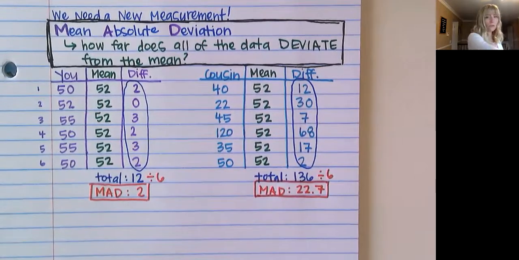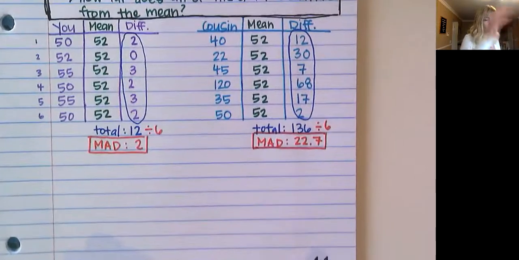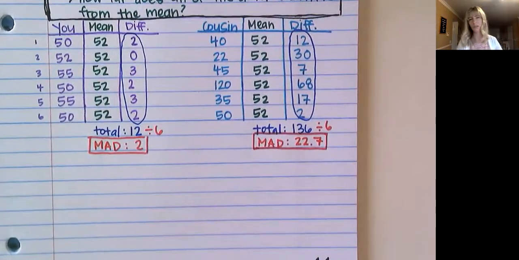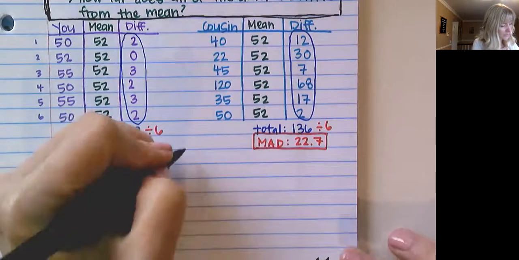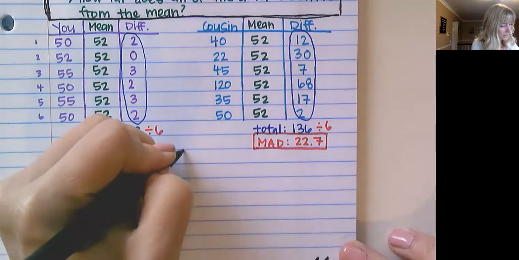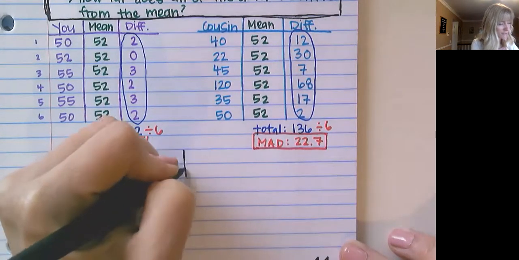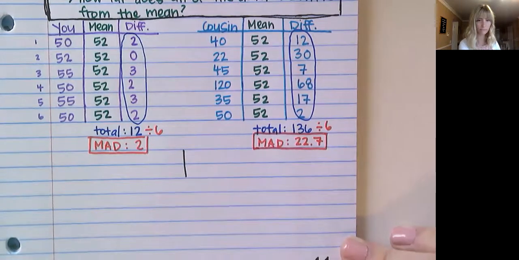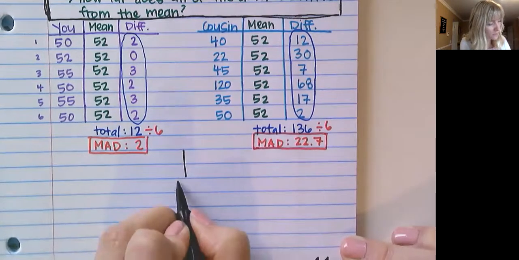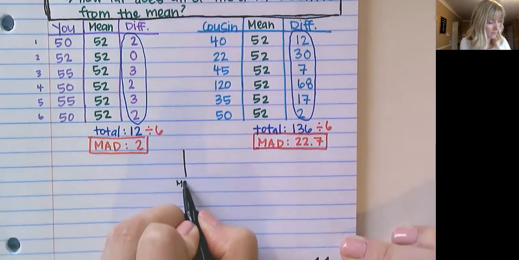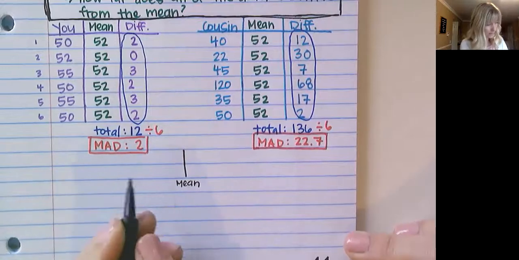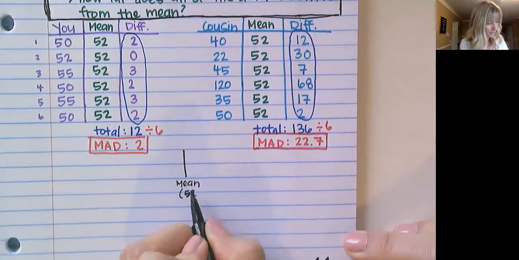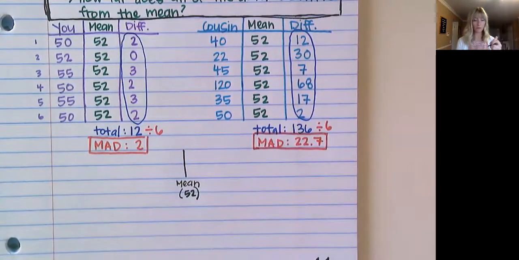The first thing we're going to do is draw a quick little visual representation. I'm going to come here in the center of this line and draw a vertical line across 2 rows like that. And I'm just going to say, okay, this is where the mean is. Let's say this is the mean. The mean is $52. If that is the mean, which we know it is, that's the measure of center for this.